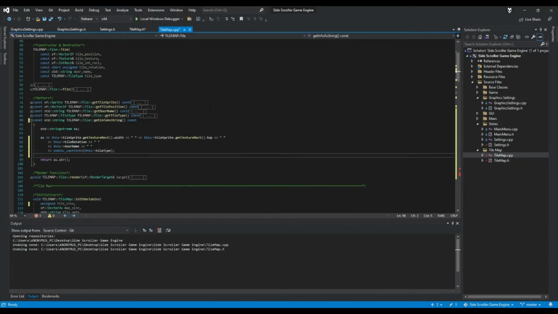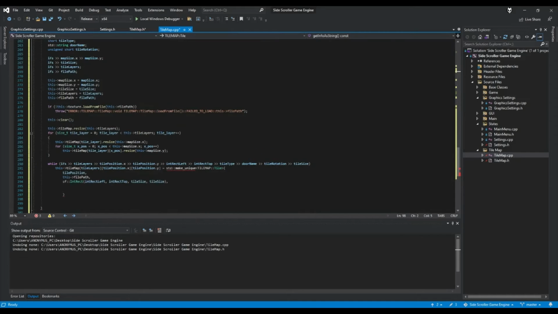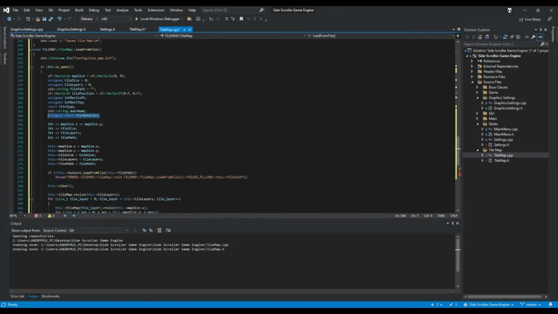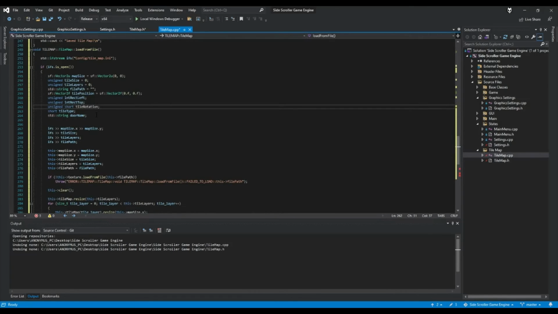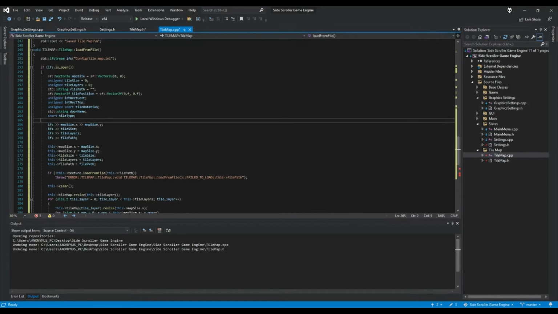Cool. All right, so then down here, got int rec, we got tile rotation, door name, tile type, beautiful. All right, and this is just to match the way that the tile constructor is built.